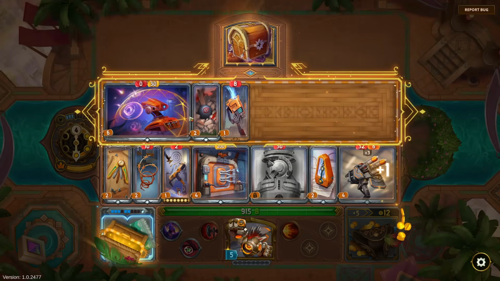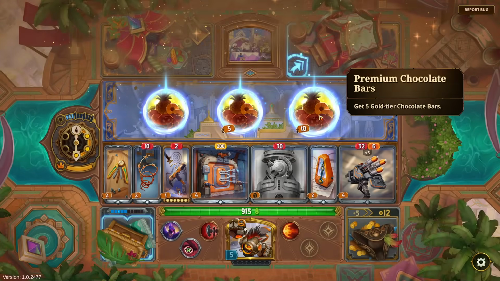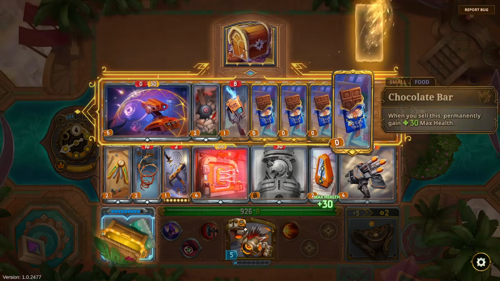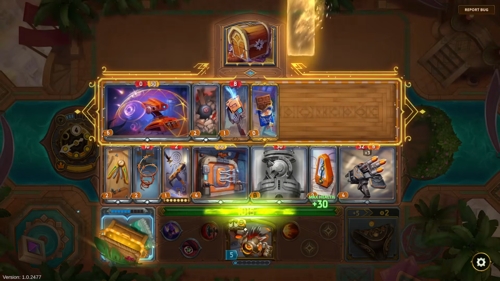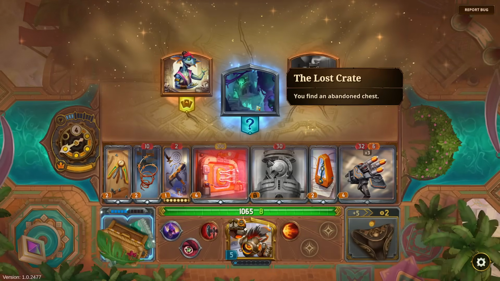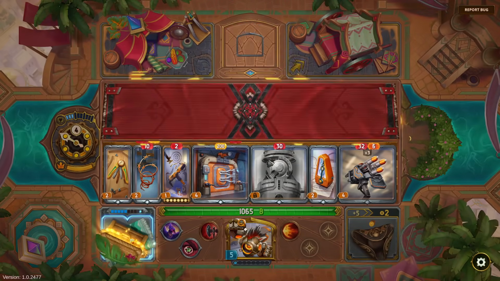Hang on. I actually think we're going for the eating contest. 150 more max HP is going to make it really difficult to do anything to me. I will go to the Lost Crate, but I don't think I'm taking the Silver Upgrade Hammer.